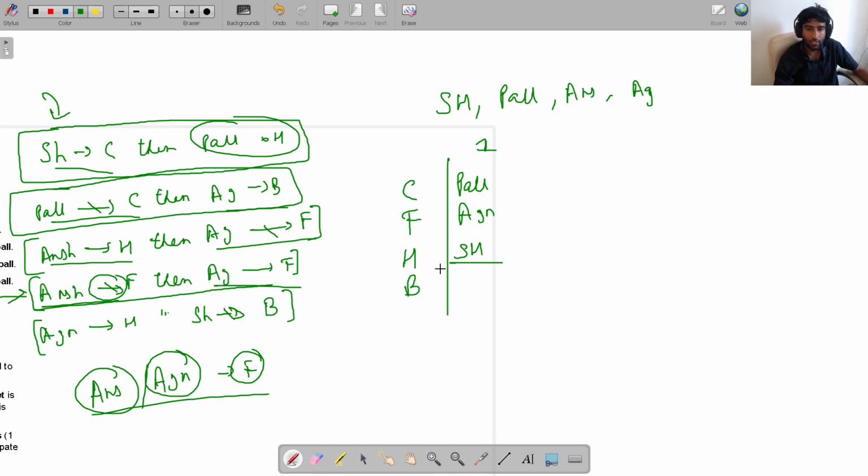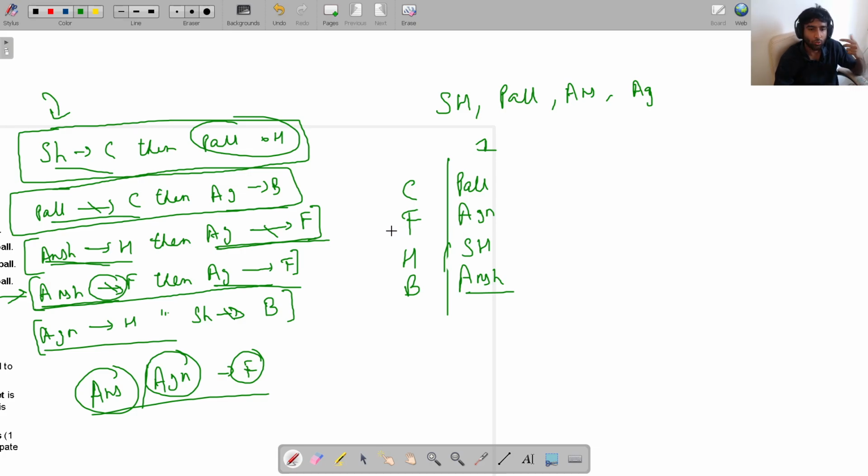And why do I place Shaurya in hockey? This is because there are 2 clues. If Anshuman plays hockey, then Agnivesh cannot be football, so I cannot place Anshuman here. If I place Anshuman in hockey, then Agnivesh cannot be football. But my first case is trying Agnivesh with football, right? So I am not going to do that. So I want to place Anshuman here, and if I place Anshuman in basketball, then I can place Shaurya in hockey. And if you look at the 5th clue as well, if Agnivesh is hockey, then Shaurya is not basketball. Of course, Agnivesh is football, not basketball, so it really does not matter.